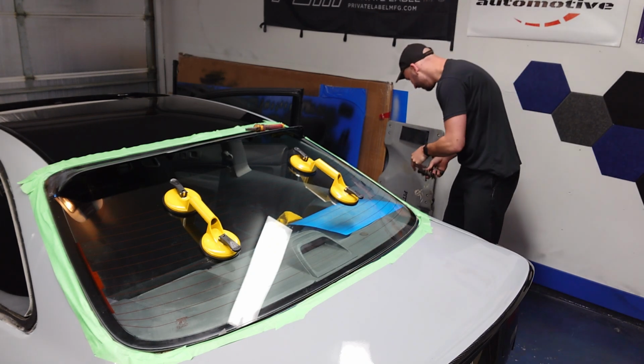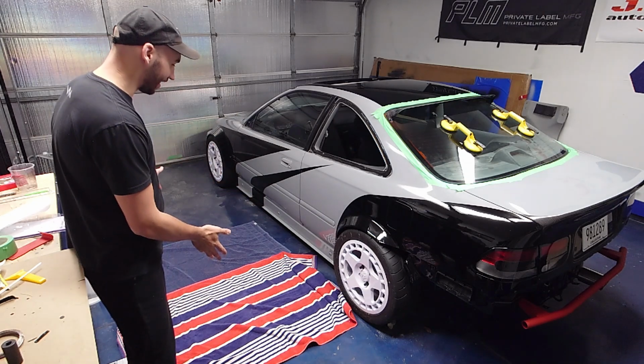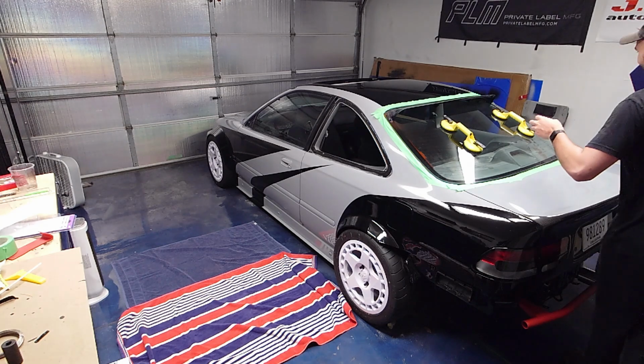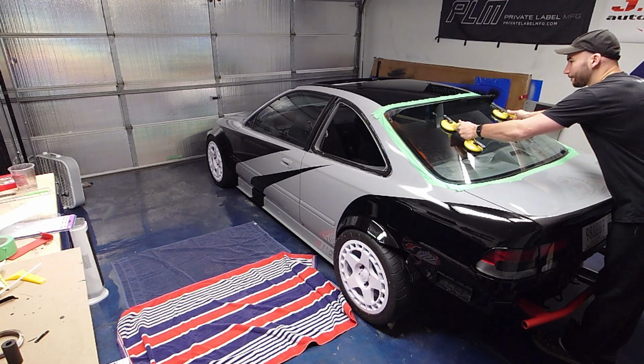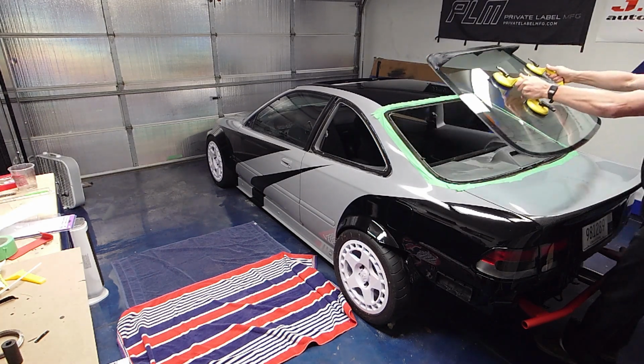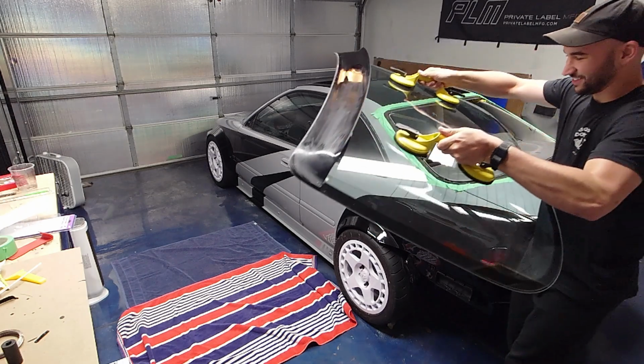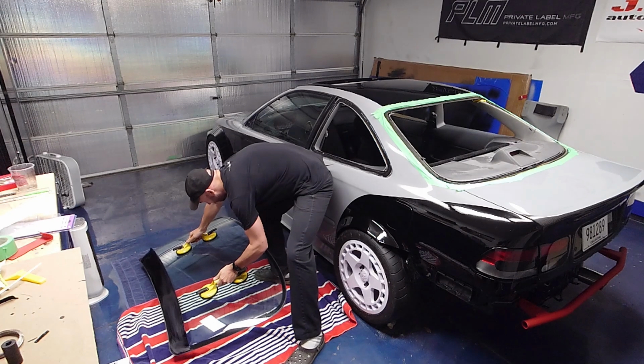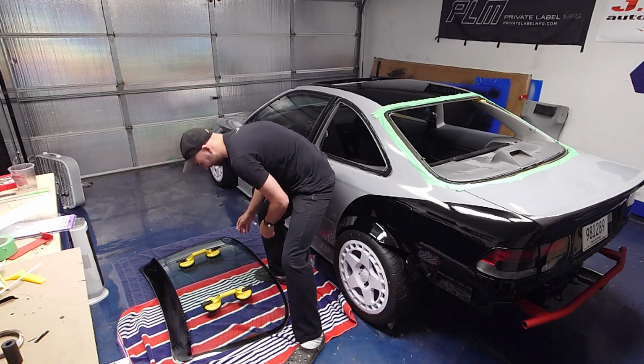All right. Now that we're all the way cut through, I laid down some towels for a nice soft spot to set the glass. Just gonna carefully transfer it over to the towels. I'm trusting these suction cups with my life here. There we go. So that's really all there is to it, guys.